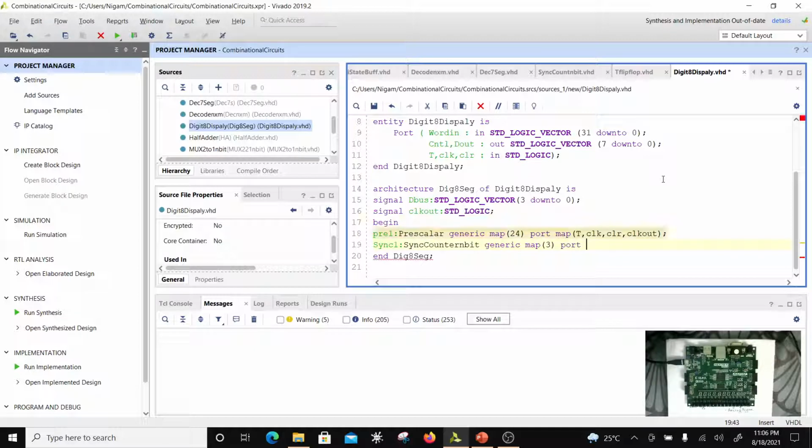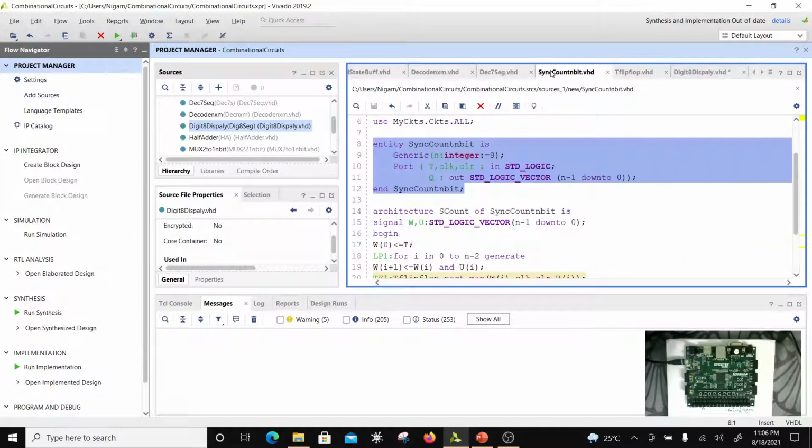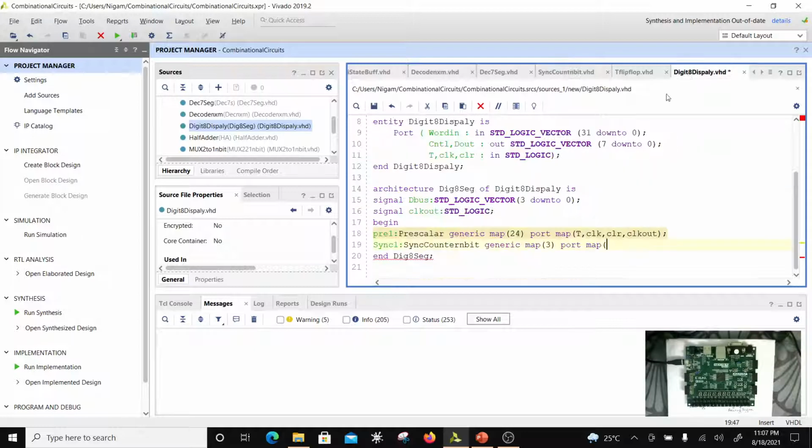Then there is going to be a port map, and here I have to see the synchronous counter port map. So generic map is going to be 3, T clock clear Q, right? And Q is going to be 8 bit wide, isn't it? Right. So this is going to be 8 bit wide output.